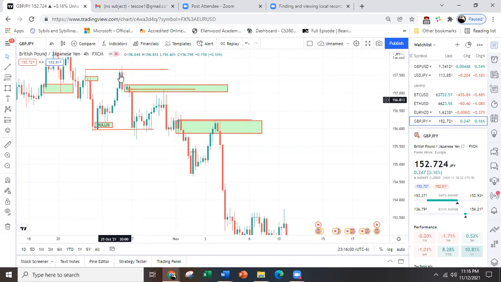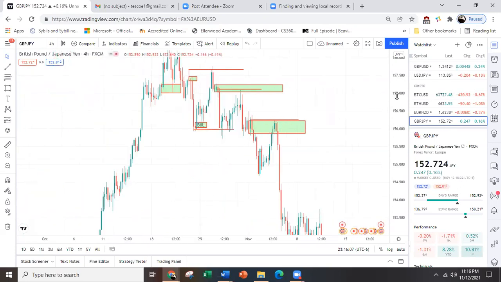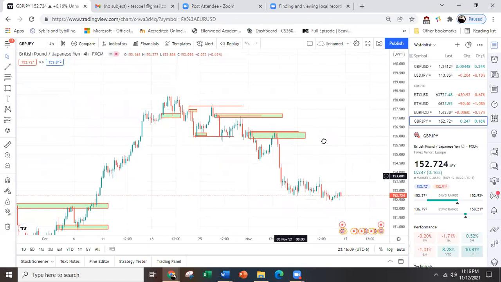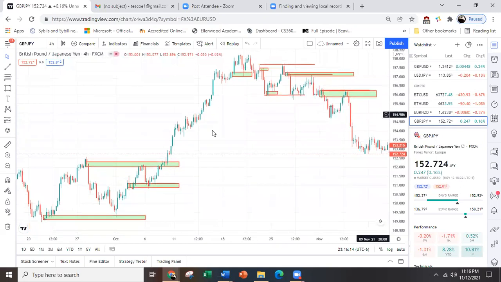For example, if the higher time frame is telling you to sell, then you should be only looking to do what? Take bearish order blocks. You feel what I'm saying? Bearish order blocks. That's just what you should be looking to do. But order blocks and liquidity, that's just the basics of smart money. This happens all the time within the market, all the time.